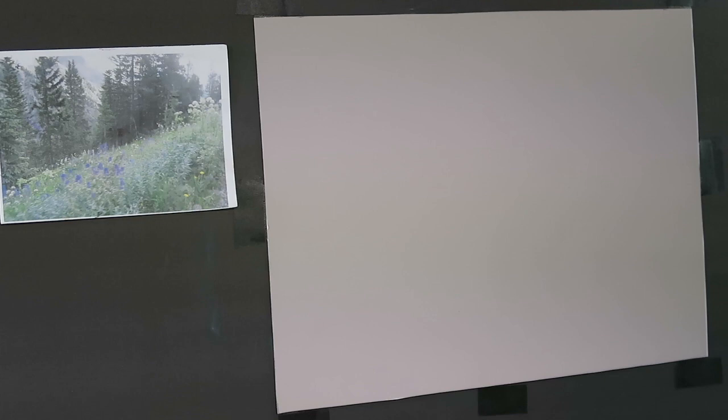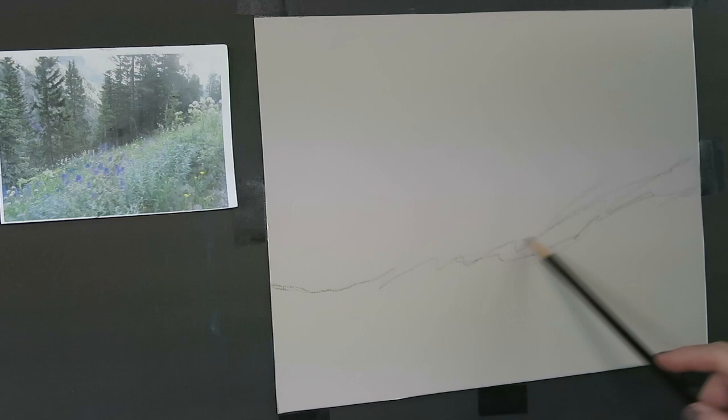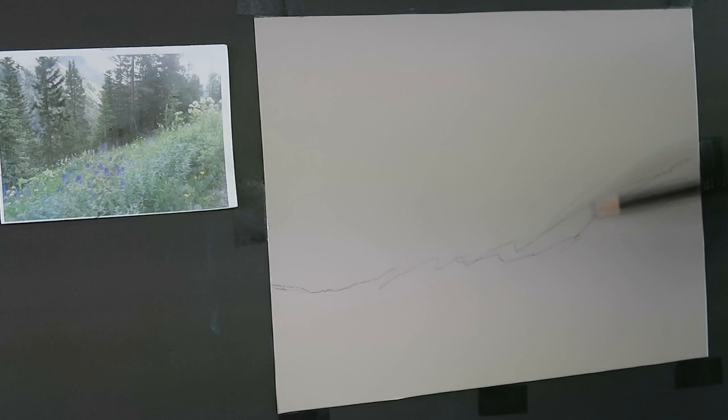Someone asked me the other day, did I change my mind from using UART paper? Because usually I use UART paper. No, I didn't. UART is still my favorite paper, I guess, if I had to choose. But I do like to mix it up. I like to have a variety of papers, and I like to share a variety of papers with everybody so that they know that you don't just need to work with one type of paper.